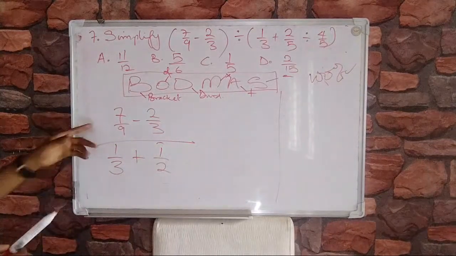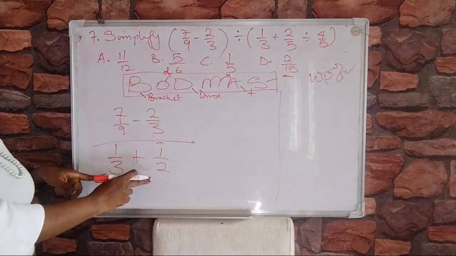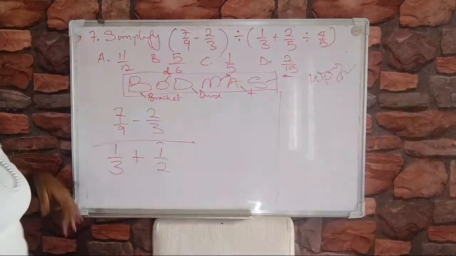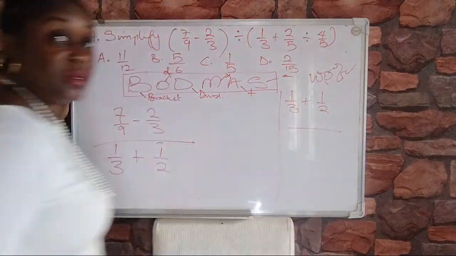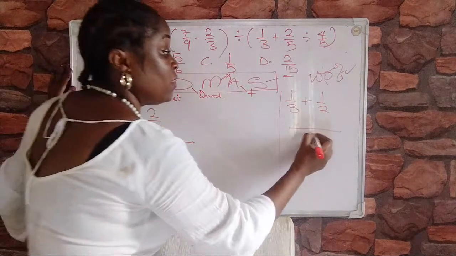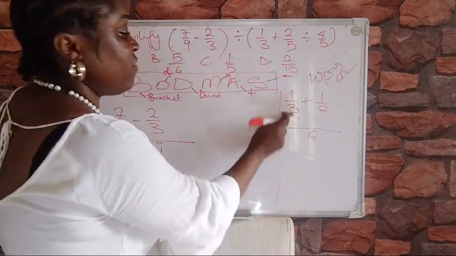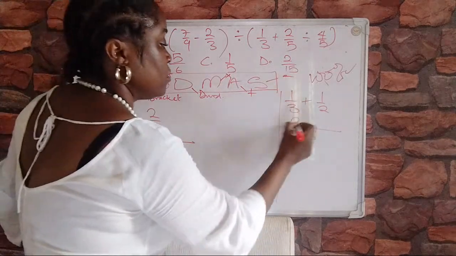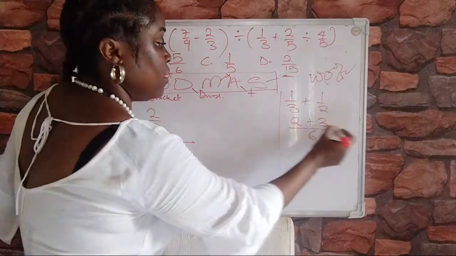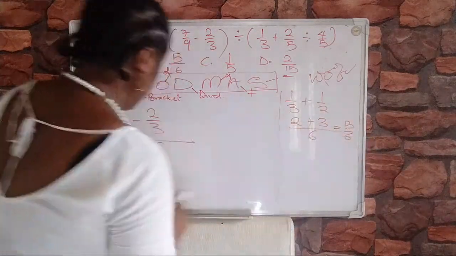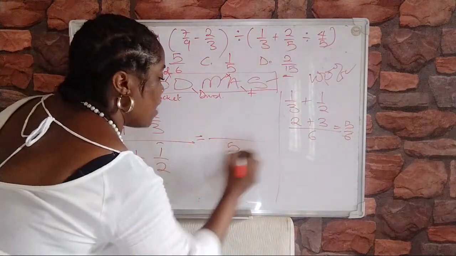We're going to solve this individually, right? So let's solve the plus first to fulfill our BODMAS rule. So we'll say 1 over 3 plus 1 over 2. Common denominator. The LCM of 2 and 3 is 6. Or you can simply say 2 times 3, 6. 6 divided by 3, 2 times 1. 6 divided by 2, 3 times 1, 3. So we have 5 over 6. So this becomes 5 over 6, right? This becomes what? 5 over 6.